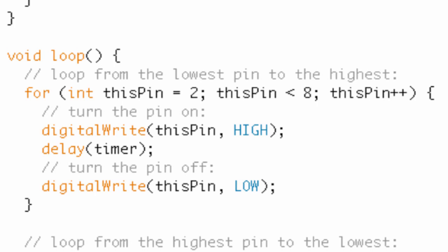So now we just blinked pin 2. Now we blink pin 3. And guess what happens when we get to the end? That's right, we increment it. Now it's going to be pin 4, and guess what's going to happen? We're going to blink pin 4, then we're going to blink pin 5, and then we're going to blink 6 all the way through 7. And then what happens at 7? Well, once we get to 7, we have to add 1 to the counter variable.